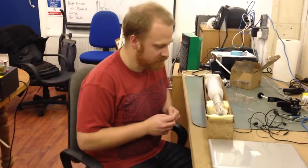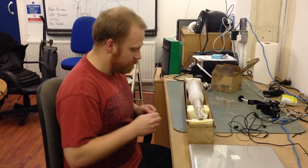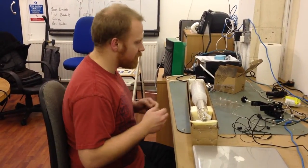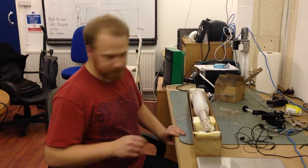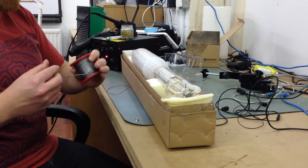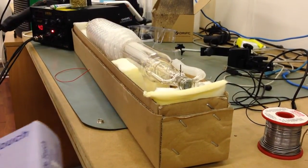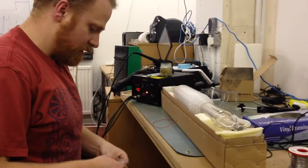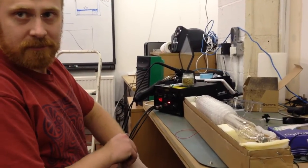I'm going to follow the instructions that the guys at Brighton Hackspace have kindly posted on the internet, because I think they're absolutely reasonable. What I don't want to do is transfer very much heat into that pin. So counter-intuitively I'm going to run the iron quite hot — at 400 degrees — in order to melt the solder but not heat up the pin. I'm going to use leaded solder because it's good. And I'm going to put some gloves on to avoid getting oil on this brand new tube. With high-powered xenon lamps and that sort, it's very important not to get fingerprints all over it because you'll create hot spots.